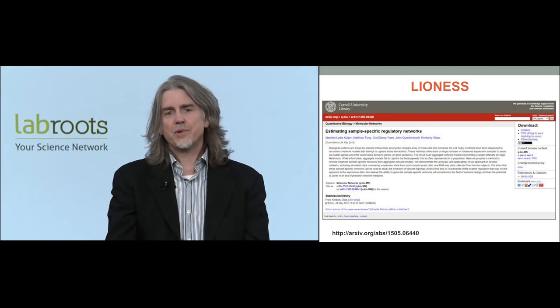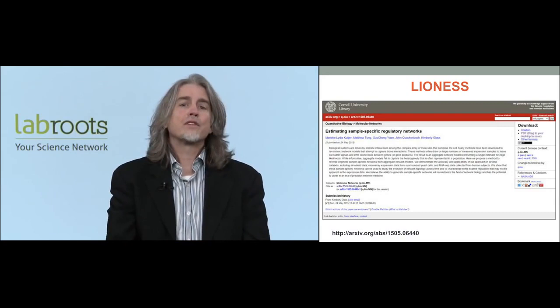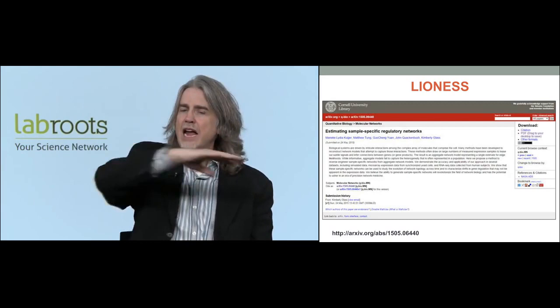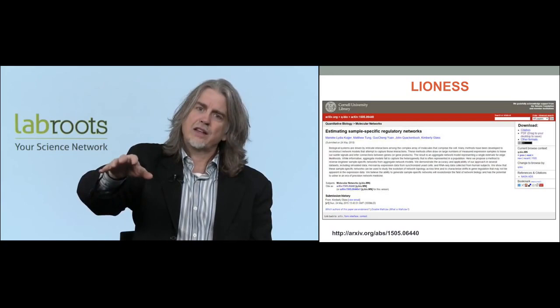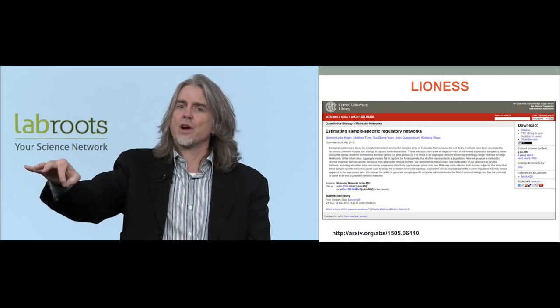And if I look at all the people who are listening to this presentation today, if I collect data from all of you, I could infer a gene regulatory network for the collective body. And then if I pick one of you and set you aside, I could infer a network for the remaining individuals. And believe it or not, when I do that, those two networks are slightly different. And by comparing those two networks, by subtracting their adjacency matrices, I can actually estimate the network for the individual I set out.